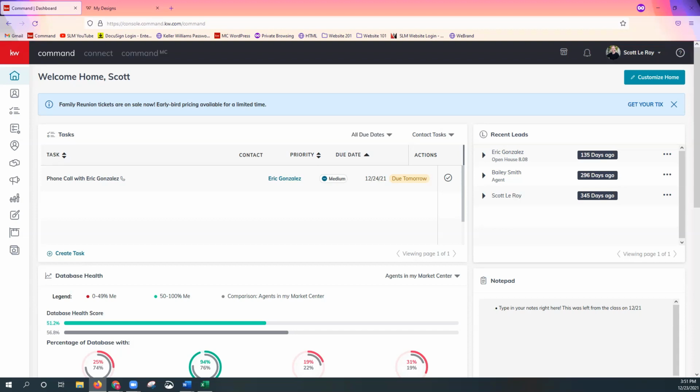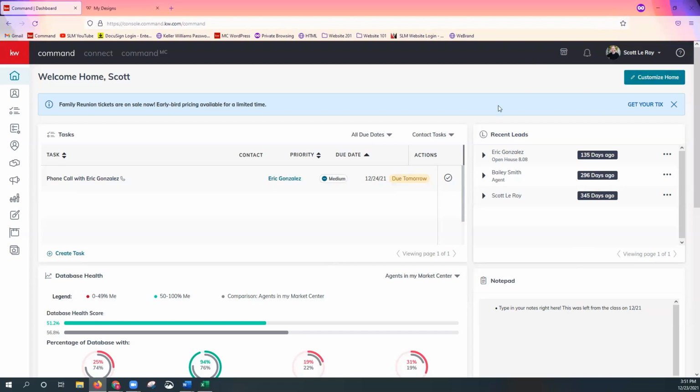So one thing I do want to mention before diving into the actual designs platform is I do want to notate that I am using a Firefox browser. So I'm logged into Command on Firefox, and I'm also using a private window. You'll notice from the top right-hand side of my browser, you have that little mask. That's letting you know that I'm using a private Firefox window.